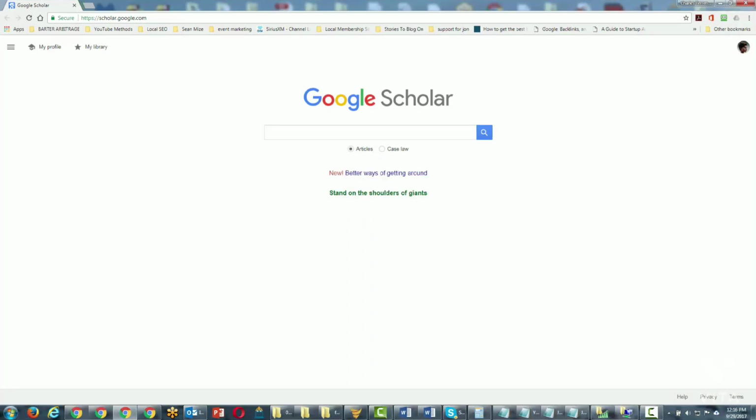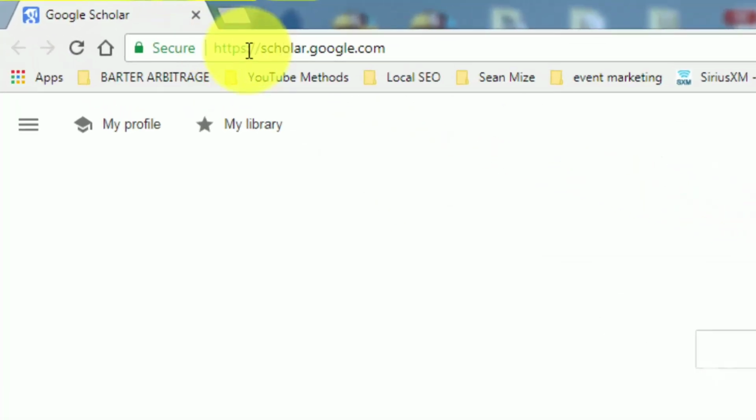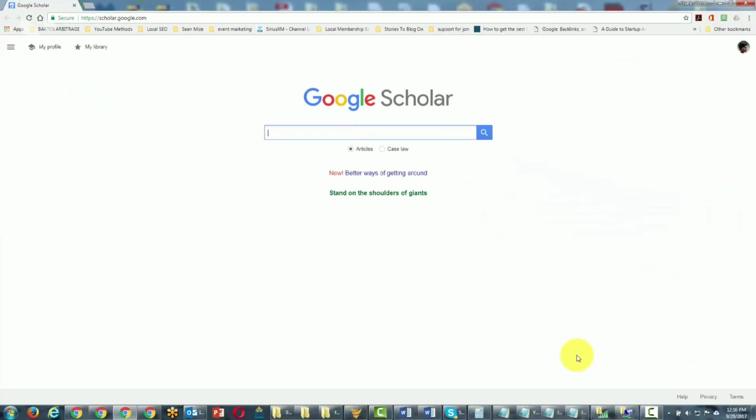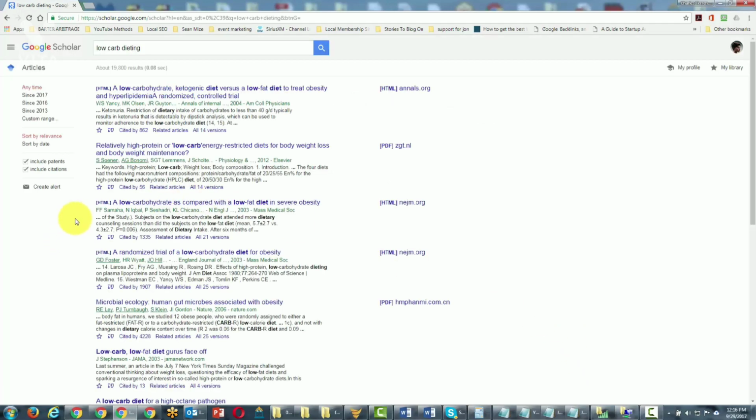Welcome back. When you are looking for third-party verifiable information as well as scientific studies, you can actually visit googlescholar.com. You can find it at scholar.google.com. And you'll want to use this search area as if you were looking for studies, or surveys, or research. So for example, if we were going to look for research on low carb dieting, we could put in our search term. And what you're going to find is a number of different kinds of results.